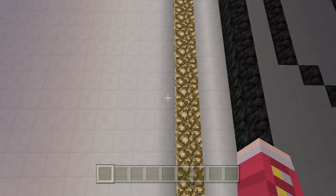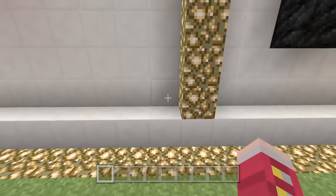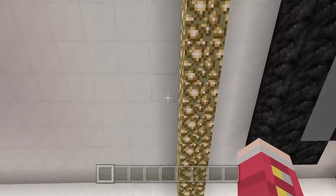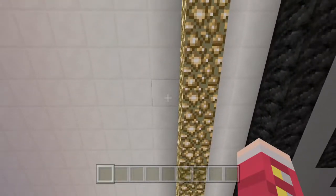So from where his foot's actually going to be to where we need to get to, I need to get myself from 1, 2, 3, 4, 5, 6, 7, 8, 9, 10, 11, 12, 13. So I need to get myself up 13 blocks. So we need to count up 13.